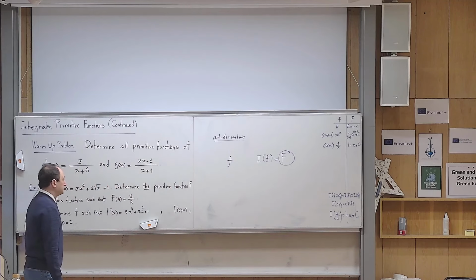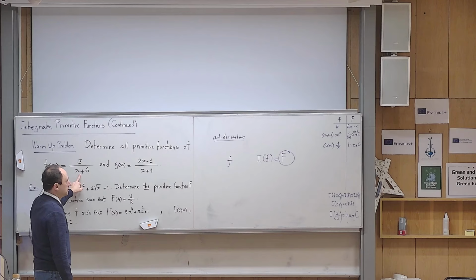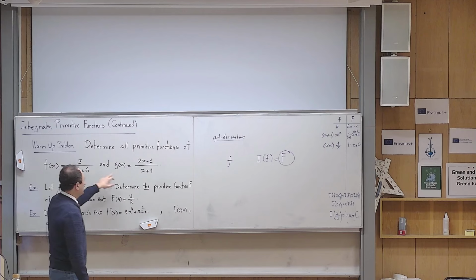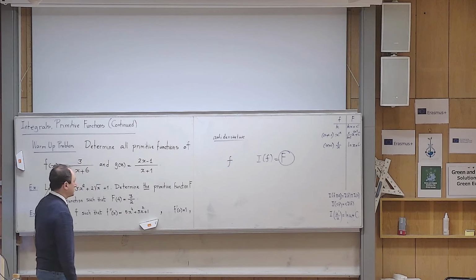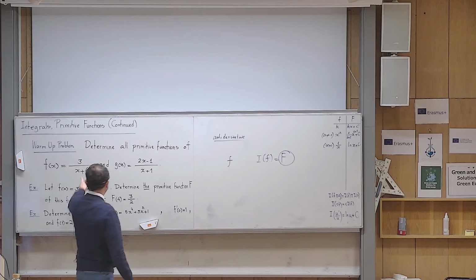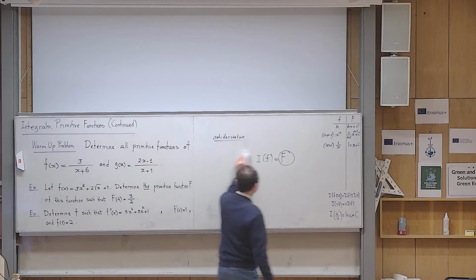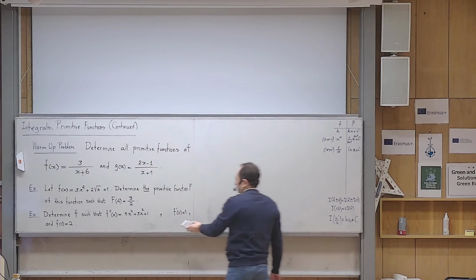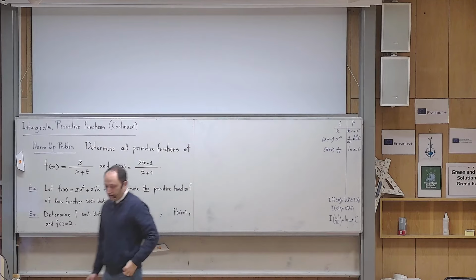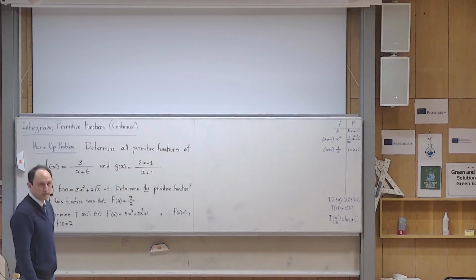Yes? And now, this warm-up problem, I saw this in an E-level question in the book, so it motivated me to start with this one, and then I made it a little bit harder in this one. So let us solve these two problems. So this is an E-level question in the book. I don't exactly remember these two numbers, but this is very similar to this. So what should I do for finding a primitive function of that? Yes? Any ideas? Yes?